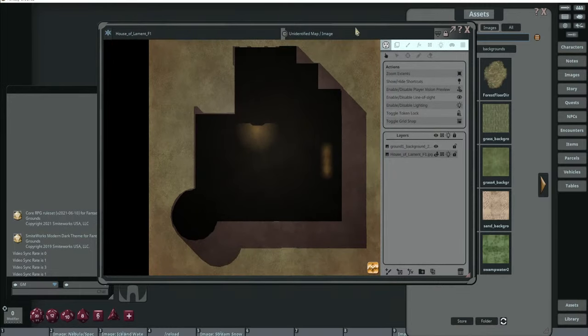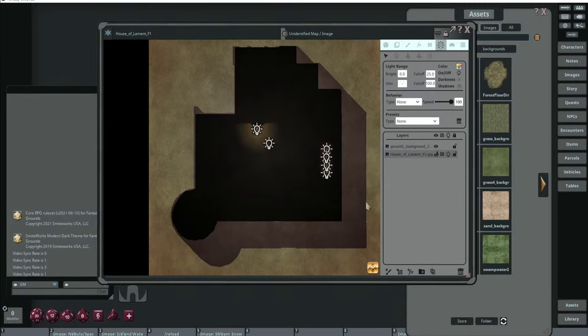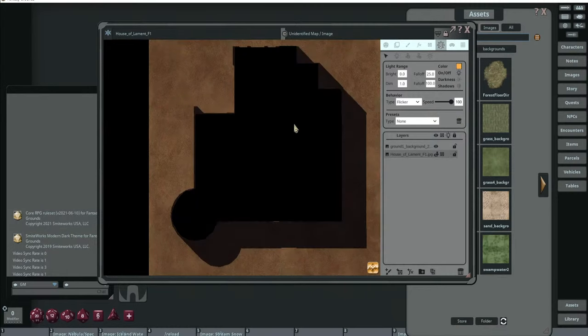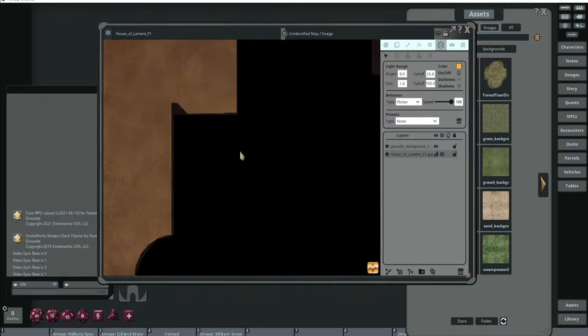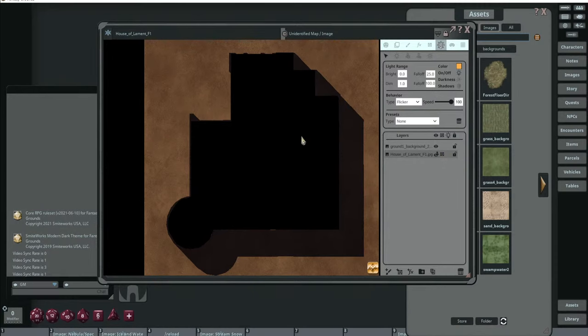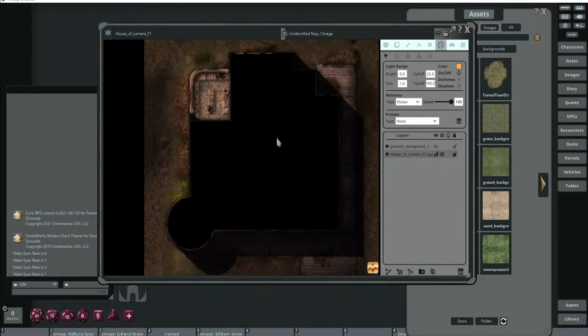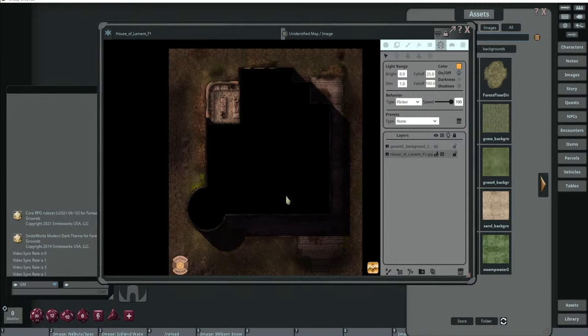Okay. So any lights that you have down underneath in your dungeon itself, you're going to want those on a separate layer. So if I go back into our layers, our lighting tab here, I'm just going to delete these. I'm going to create a new layer and put all of my different lighting in through here so that I can turn it on and off. So let's hide this for a second, and I'm going to create a new independent layer. This is going to be a walls layer, but let's just call it lights.